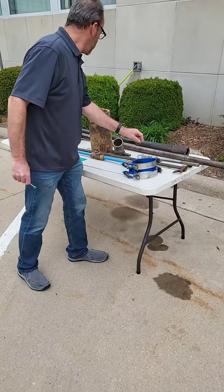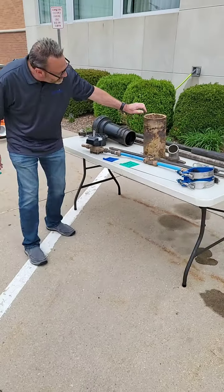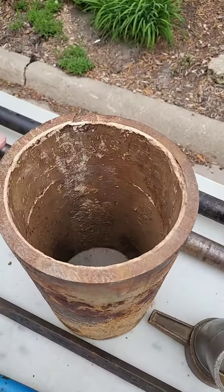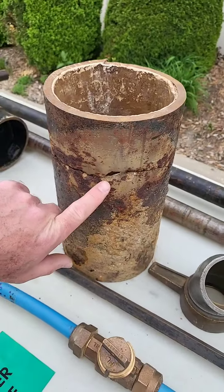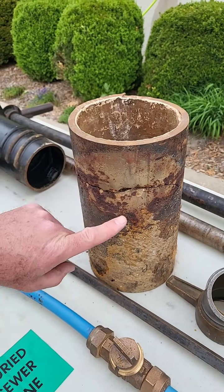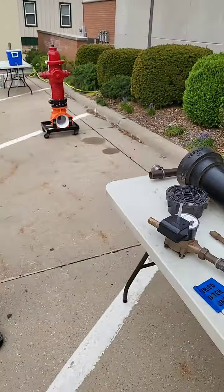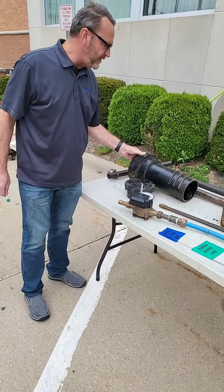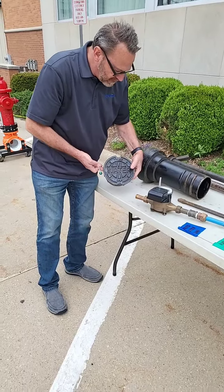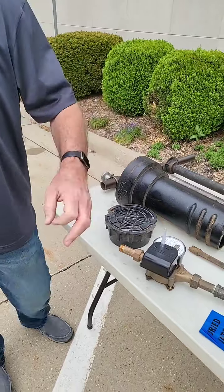We've got other tools here — a fire hydrant wrench, and a wrench for opening and closing valves. This is an existing water main we found where there was a water main break. It's a ductile iron pipe, and if you look on the side, it had a hole in it that had been going so long it literally eroded the pipe away — the water coming out eroded it. At the surface of water valves, you have a water valve box. You've seen these in roads — open that up, there's a tube going down; put the key in, and that's how you open and close valves.